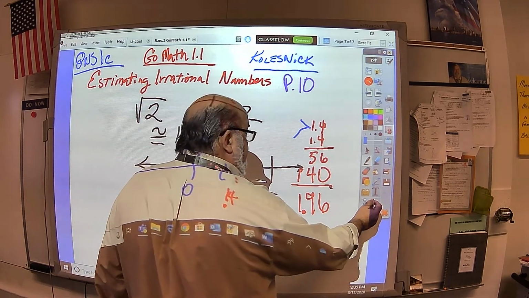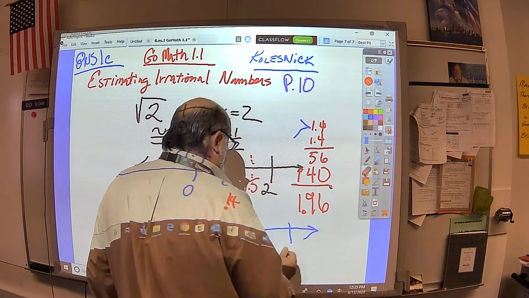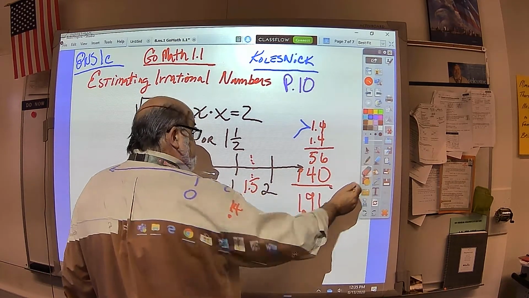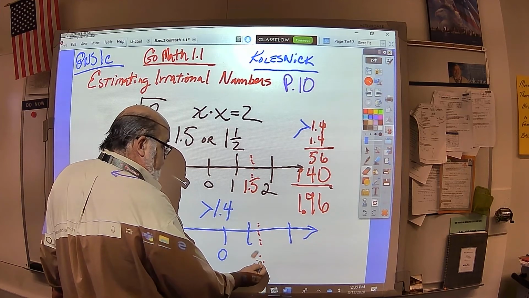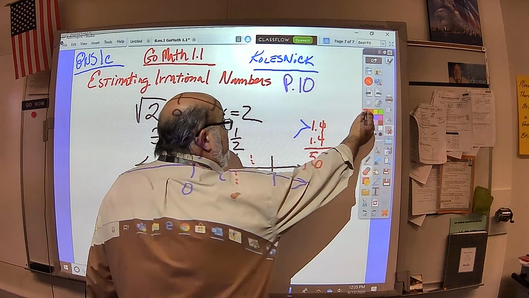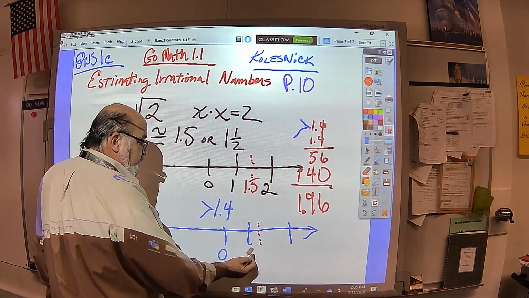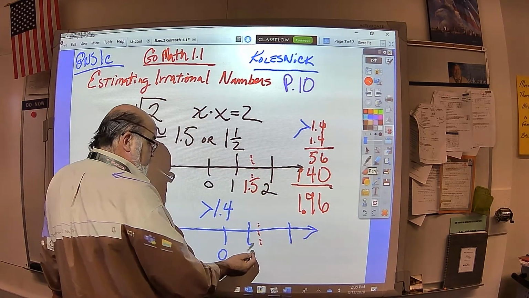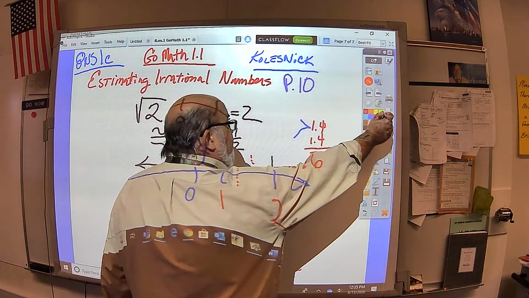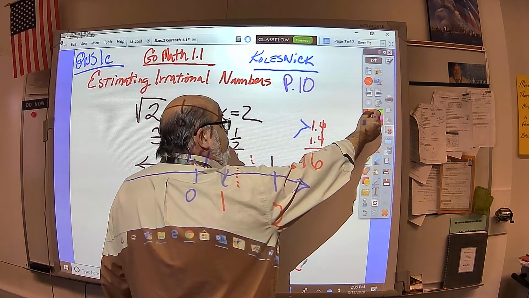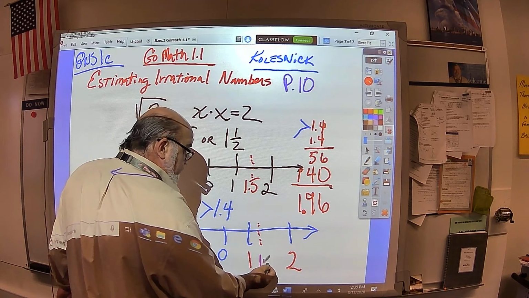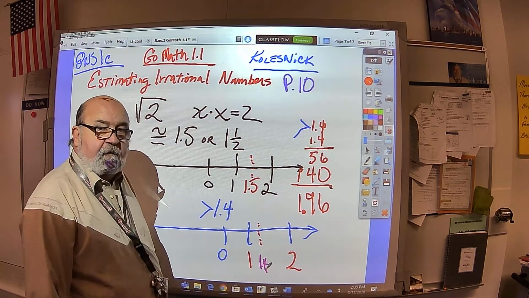Let me erase that, because if I don't write it straight, it's going to come out crooked. It sure did. I'm going to have to make that bigger, I'm sure of that. But we're adjusting as we get along, right? So again, we're looking between 1 and 2, and now we're looking at it being closer to 1.4. Fair enough? All right.